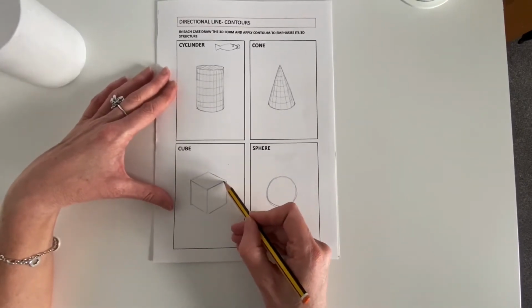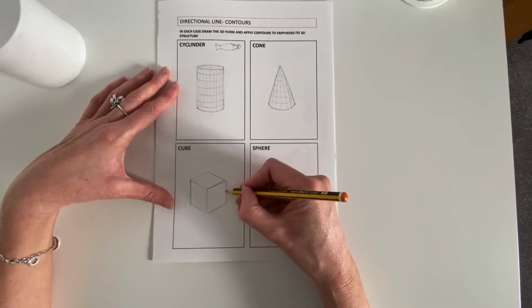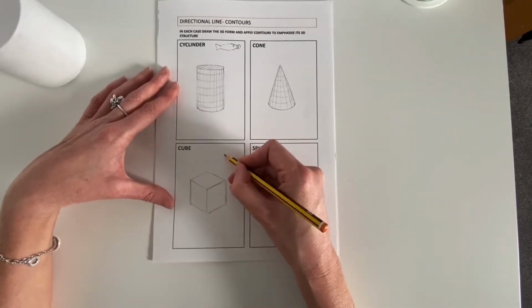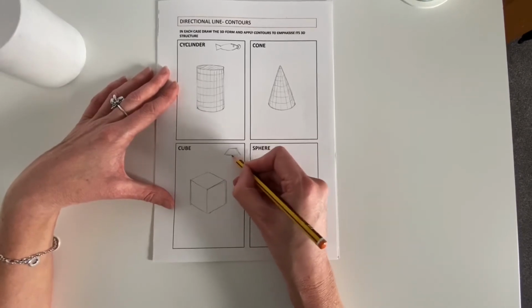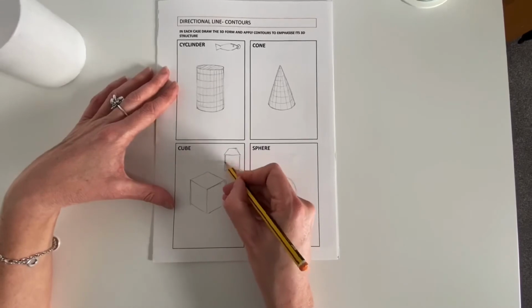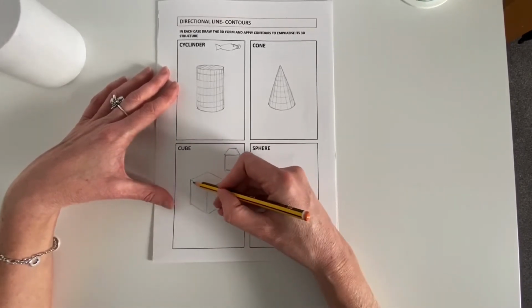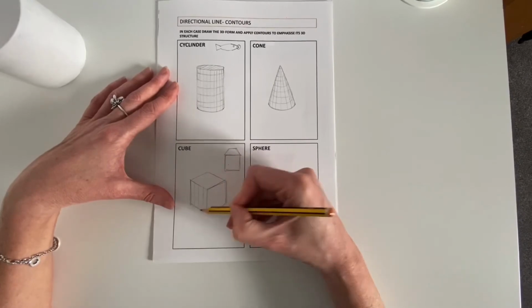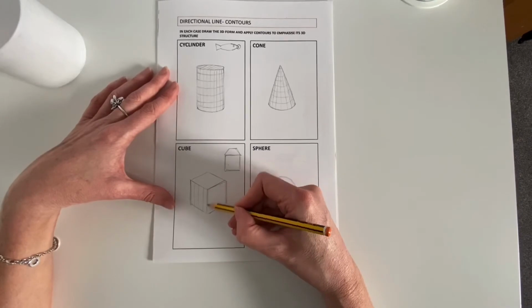Now, cube is a little bit tricky. The cube has volume to some extent just because of its three-dimensional structure. Remember, you can draw cubes from different angles. We have not covered perspective yet. So there are different ways. You might see two planes of the cube or the cuboid, same principle. So you might suggest one of these is vertical. We think, but that's vertical as well. These are both elevation planes.